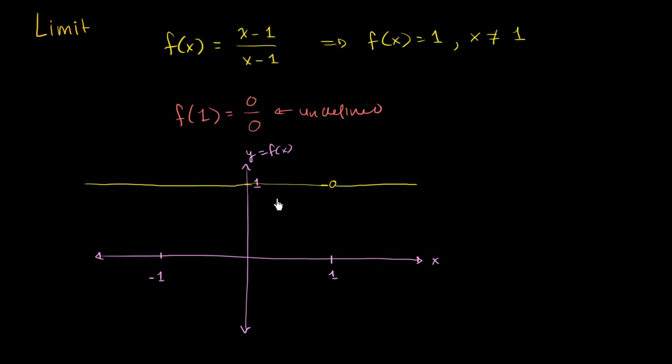So this is the function right over here. And so once again, if someone were to ask you what is f of 1, you would go, okay, x is equal to 1. Oh, wait, there's a gap in my function over here. It is undefined. So let me write it again. It's kind of redundant, but I'll rewrite it. F of 1 is undefined.